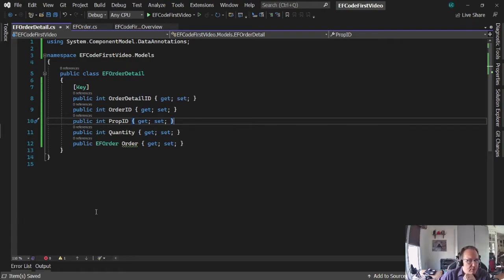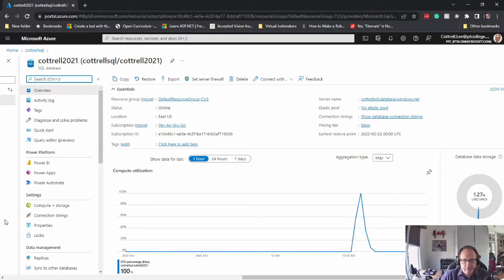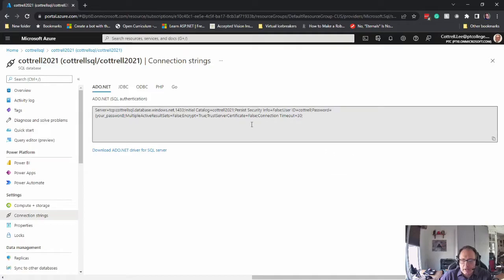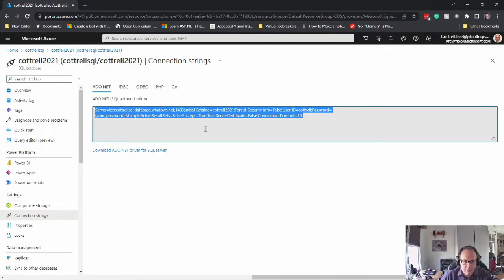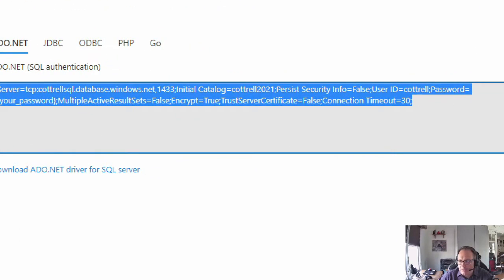All right, so now that we have this, now we need to connect to the portal and get our connection string. You're going to connect to portal.azure.com and get to your database. You're going to then click on Show Database Connection Strings. Now, in reality, you're going to need to create a separate user for this. I'm probably just going to use my default user today. Okay, so this is your connection string. I'm going to block this out in the video. I'm going to copy that and hang on to that in a notepad document or something. Where it says your password, you're going to replace it with your password, whatever username you wish.